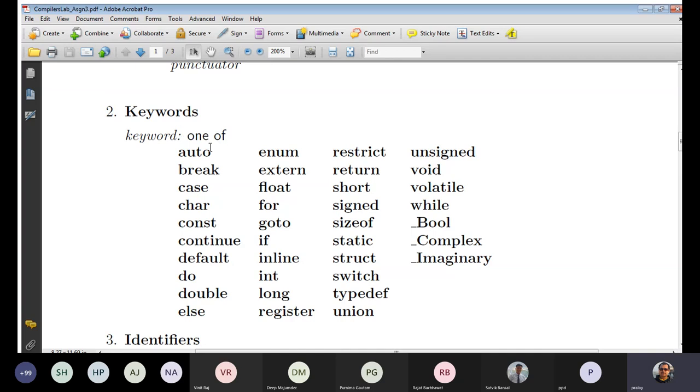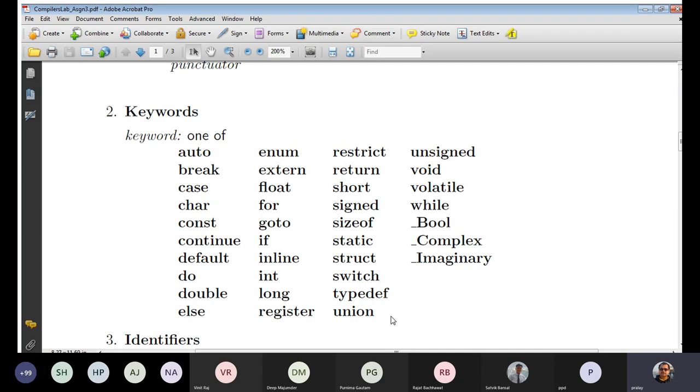Keyword will be one of: auto, enum, restrict, unsigned, break, extern, return, void, case, float, short, volatile, char, for, signed, while, const, goto, sizeof, _Bool, there is an underscore, Bool with B capital, continue, if, static, _Complex, default, inline, struct, _Imaginary, do, int, switch, double, long, typedef, else, register, union.